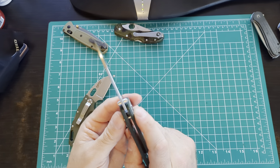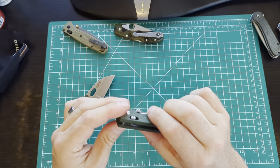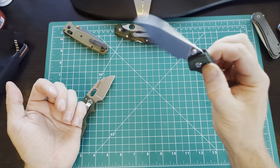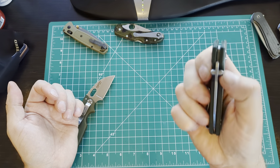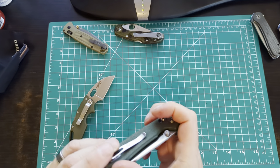It said something in there about an adjustable crossbar lock. I don't know what that means. I'll have to look up what that means. I'm not really sure how that's adjustable. But the action, I mean, just look at that. Out of the box, just tilt it, like gravity, grab it, and doink. Really nice. I can only imagine that's just going to break in even nicer over time.